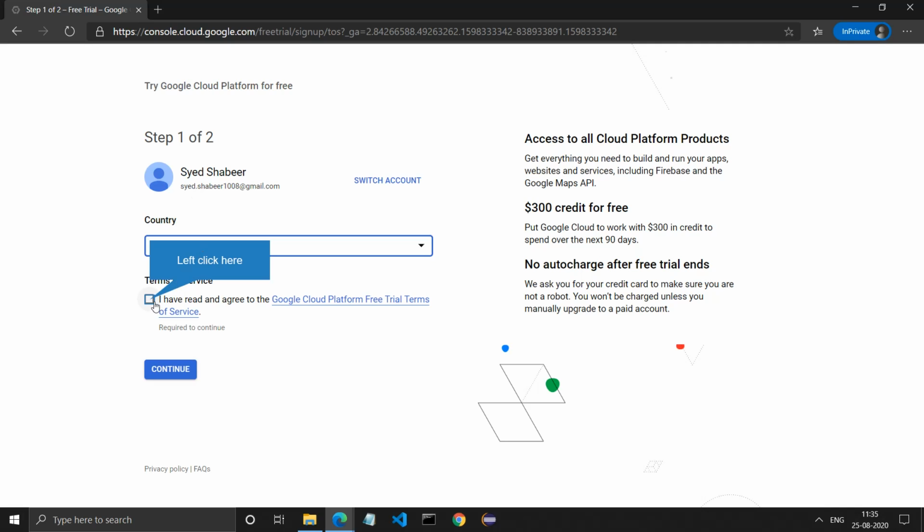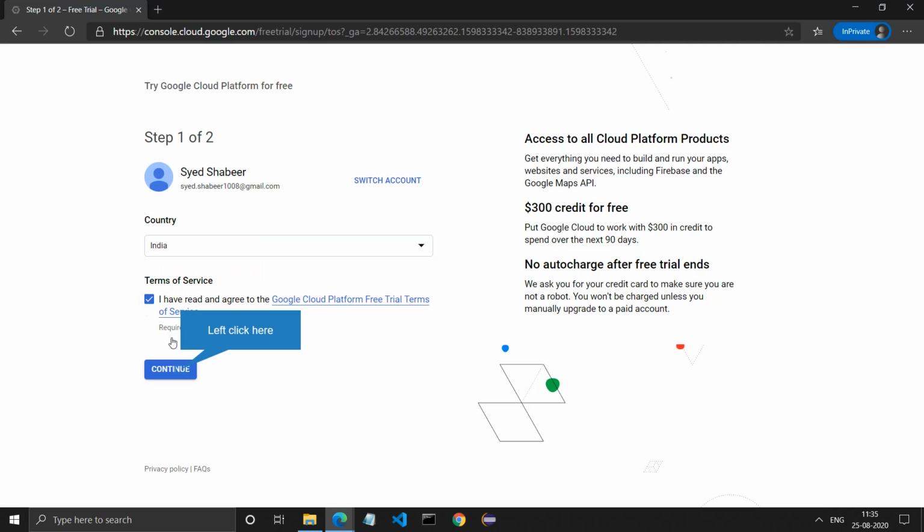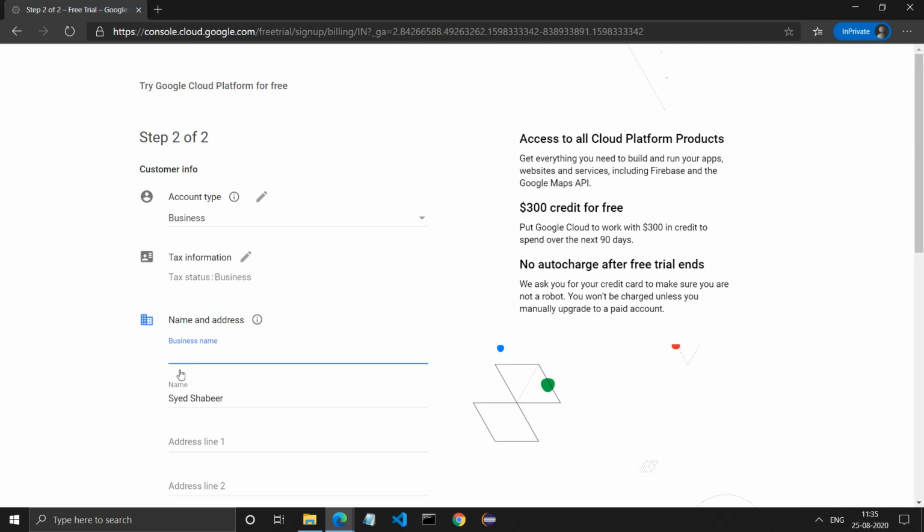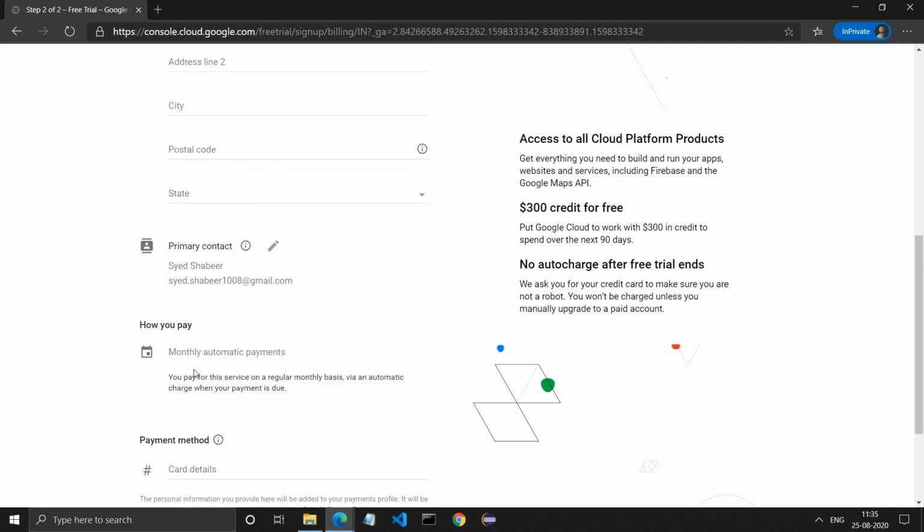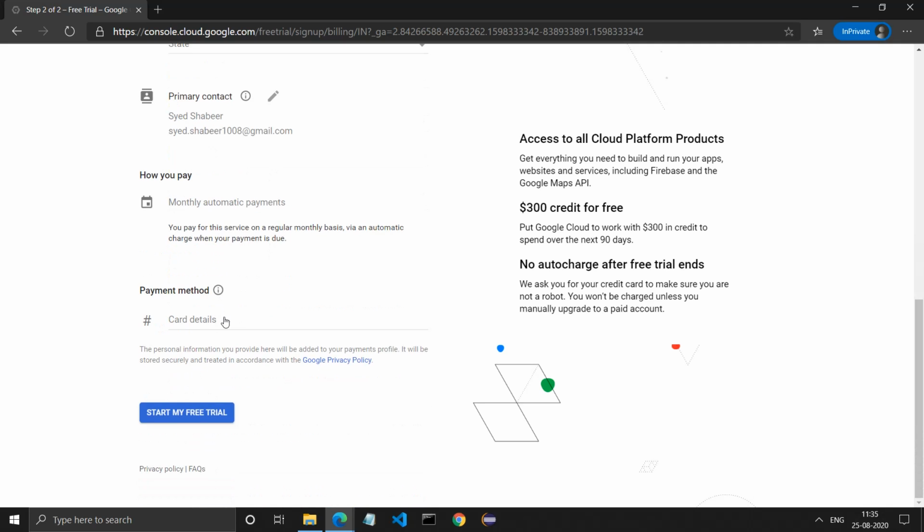Select your country, select the terms of service checkbox, and click continue. You will be redirected to a form where you have to enter your personal details and credit card or debit card details for payment verification.